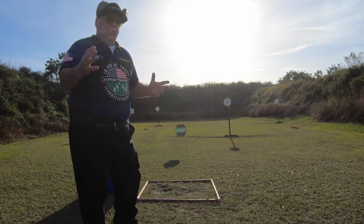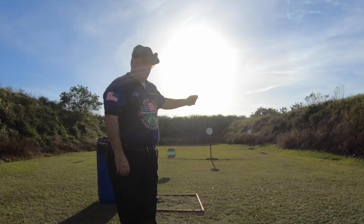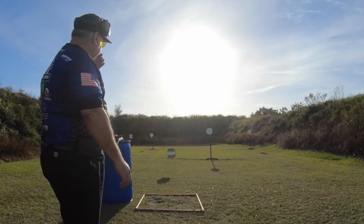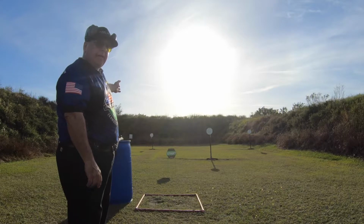As you can see, if the camera's not getting washed out here. So first things first, let me give you a tour of the stage. Speed option is a pretty wide stage, and it's a pretty deep stage. It actually has a 35-yard target all the way in the back there, and it happens to be the stop plate.